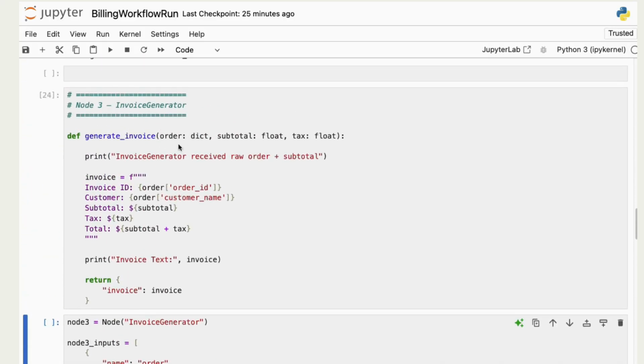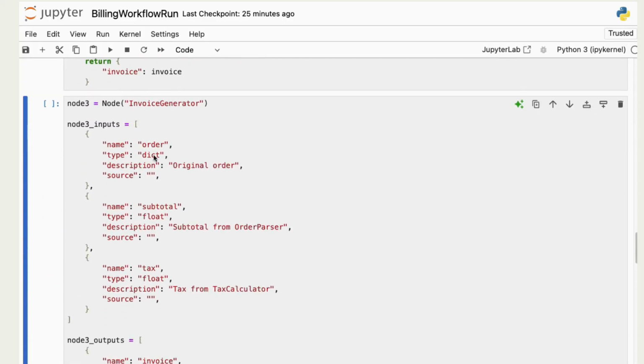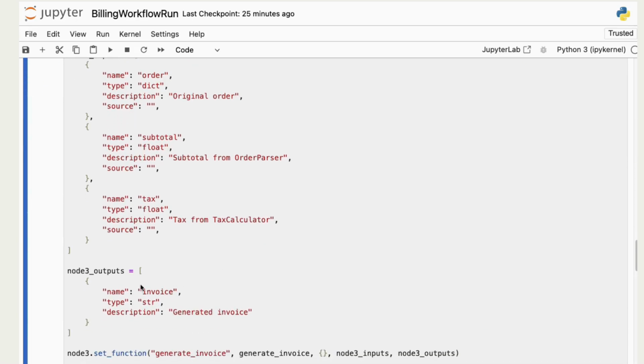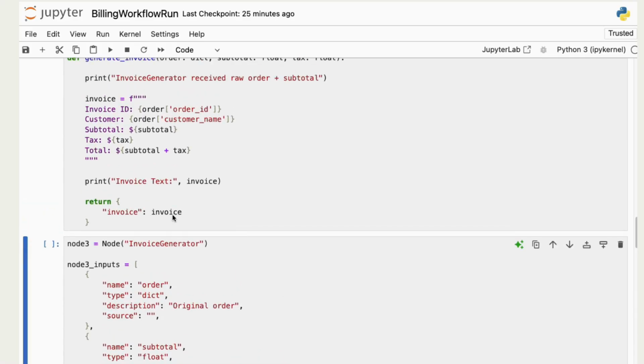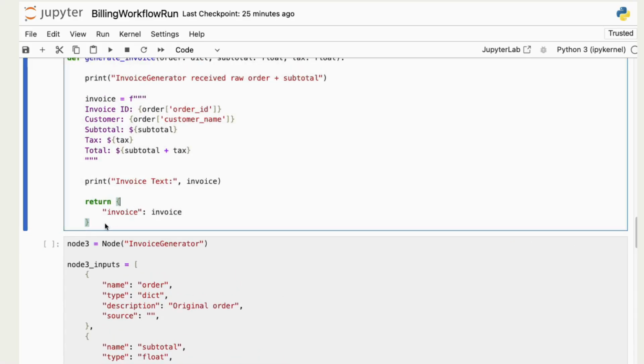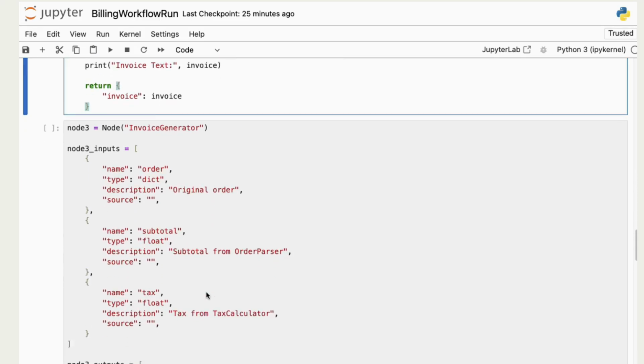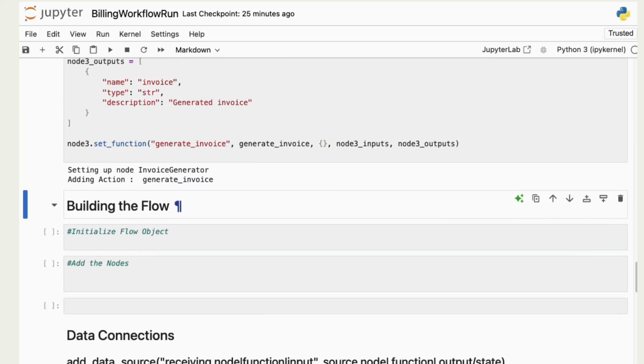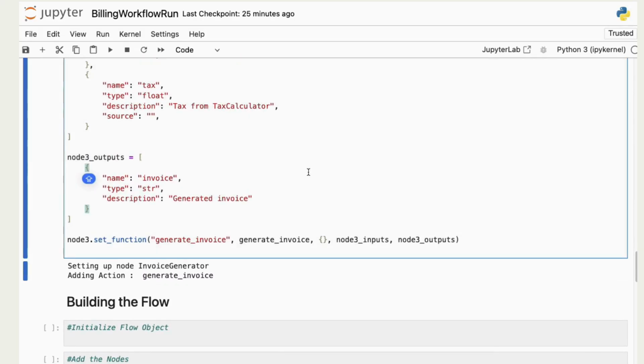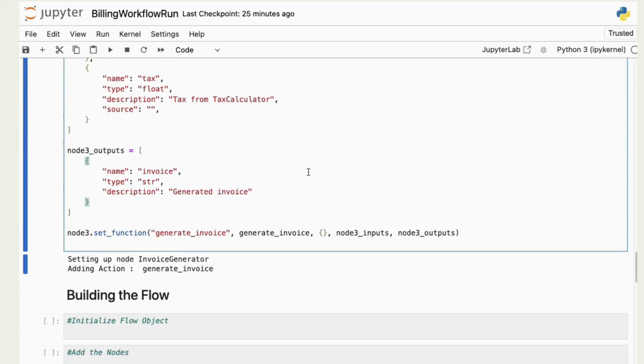There are three inputs: order, subtotal, and tags. So order, which is a dictionary, subtotal, a float, and tags is a floating point, and it returns what we are calling an invoice, which is the name here. And in functions, if you're playing around with Layers, I'd recommend using a dictionary to export the values, right? That kind of works best. You can export just a floating point or something, but it makes sense actually to do it this way.